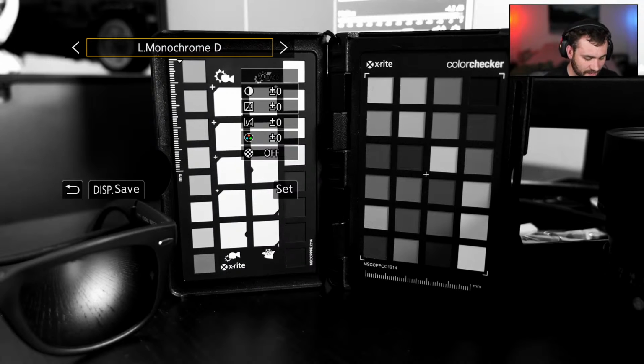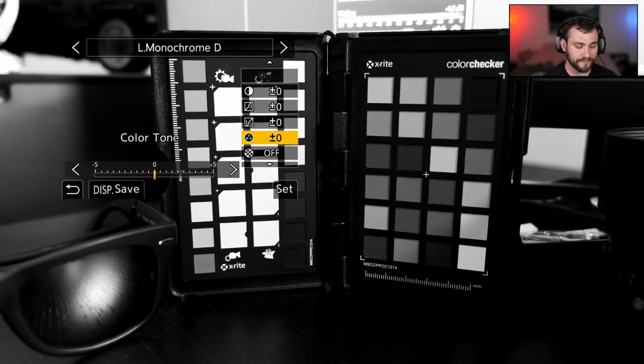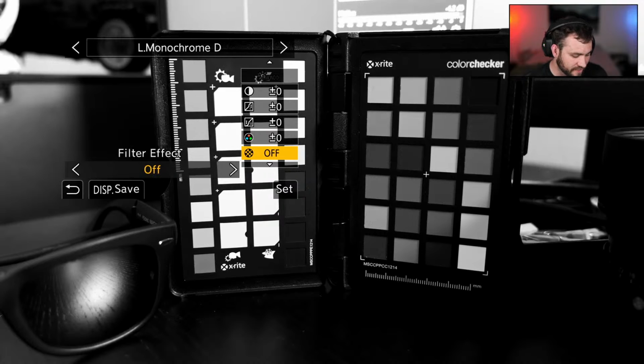With the way we've built the system here, I can come in, just like I said before, and I have my contrast, highlight, shadow controls over this picture profile, but I also have extra control here for things like color toning. So with black and white photography, we would tone them if you want to add a different effect to it. So you could do selenium toning, brown toning, different looks to get different effects on a black and white image. But we also have in here different filter effects. If you're someone who shot black and white back in film, you would know that you add different color filters to the camera to accentuate contrast in different ways.